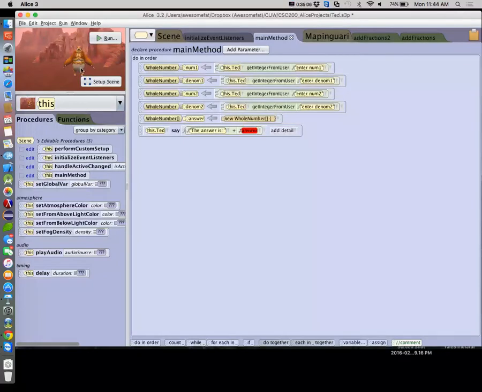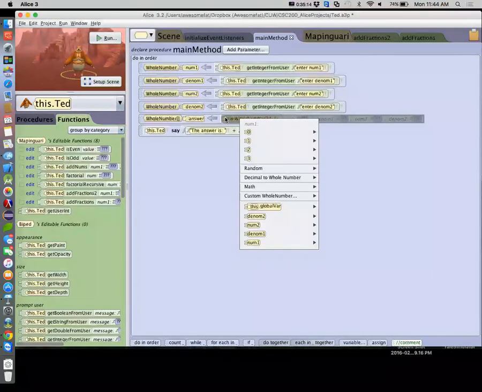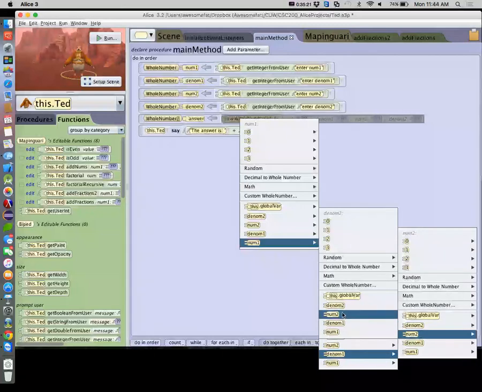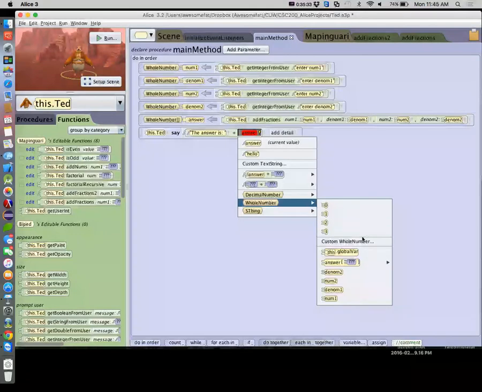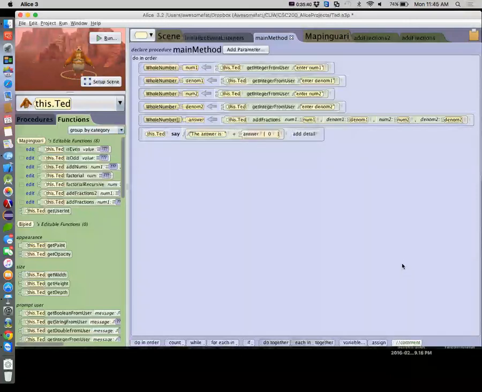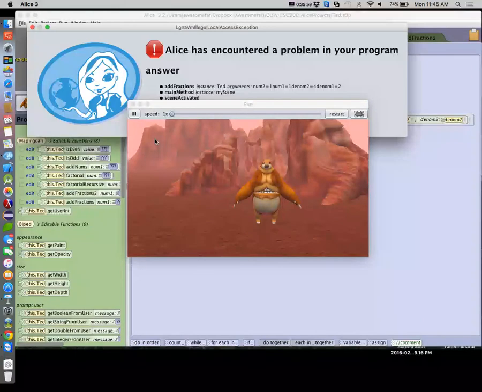All right, and we actually want him to be equal to Ted's add fractions function, which returns an array, passing it num1, denom1, num2, denom2. And then we'll have him print out answer 0. Let's just see if we get the 6 out of that for right now, because we're only printing out the numerator, in theory. 1/2, 1/4, ruh-roh.